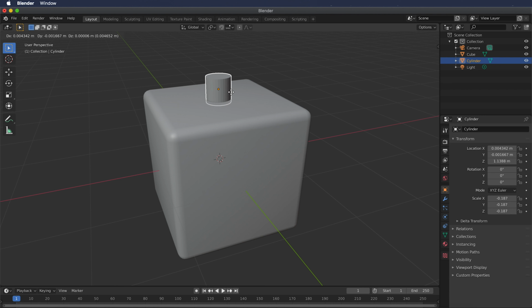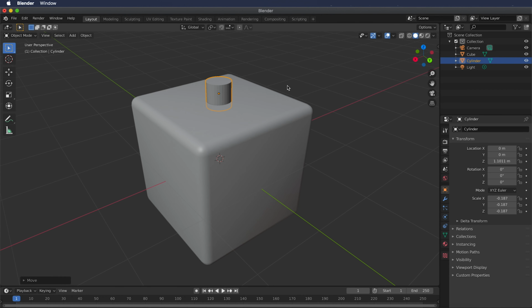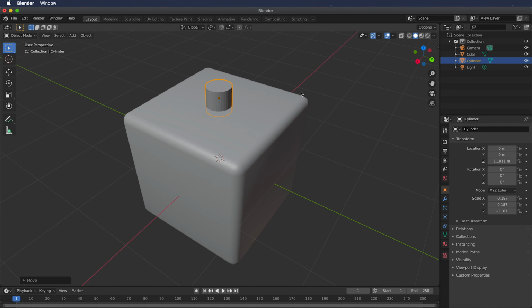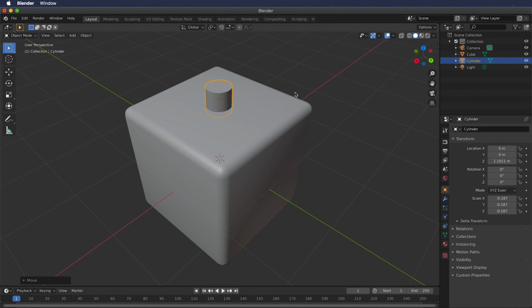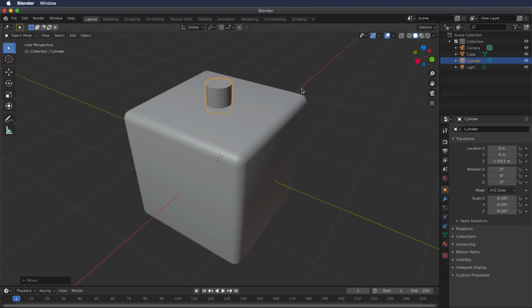So I'm just going to move this down a little bit more just to make it a bit more pronounced, like so. So if we look at a real dice, I've got a dice actually on my table for reference while I'm doing this. We have one on one side, so in this case, one's going to be our top.